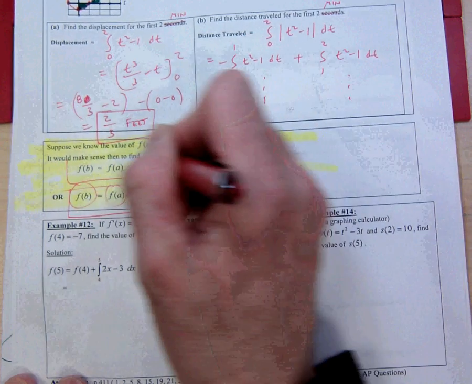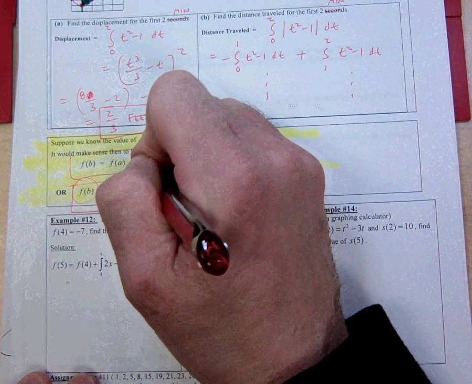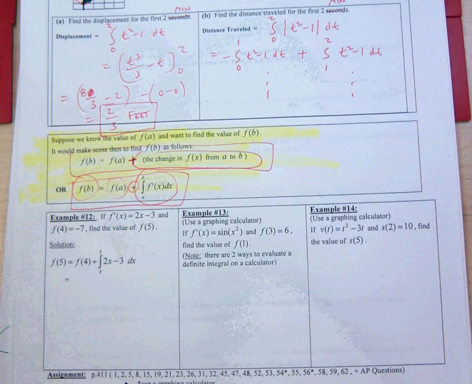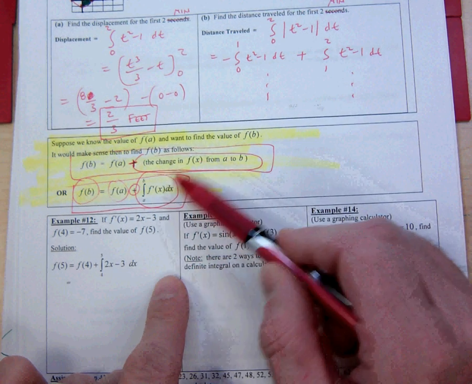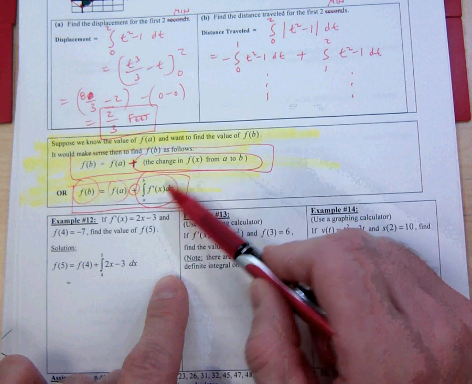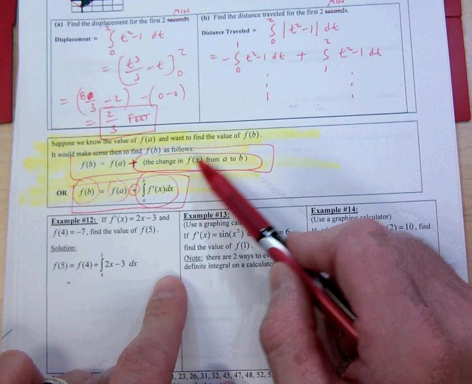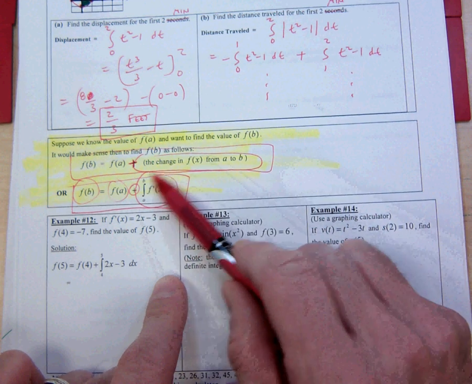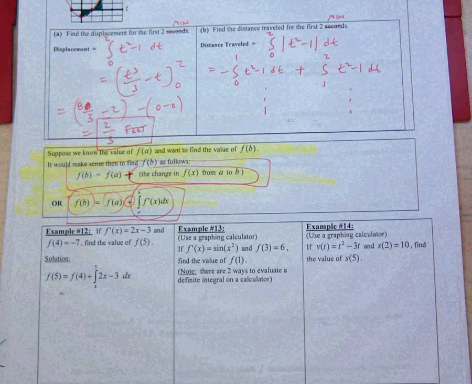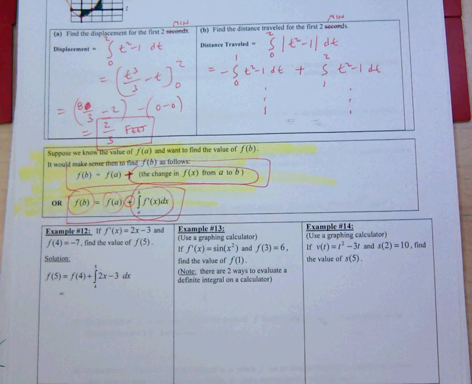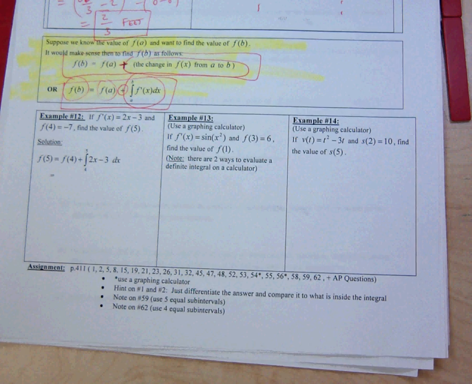Okay, so again, that should make sense to you, and so you should not have to memorize it. It should just make sense. And again, I know this from here to here made sense earlier to you as I explained it. You were all nodding your heads earlier when we talked about how this gives you the change in f from a to b. So it should still make sense. Does it? Yes? Okay, so let's just do these 3 examples and we'll be done. Hang in there, guys. Here it goes.